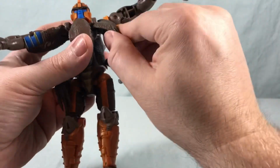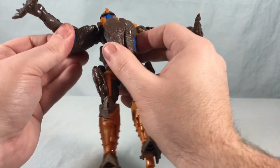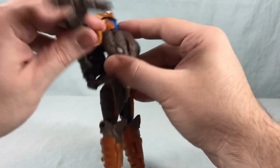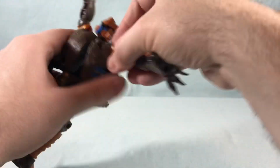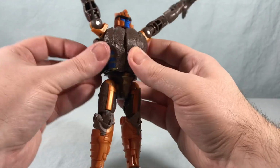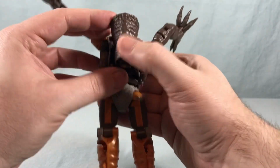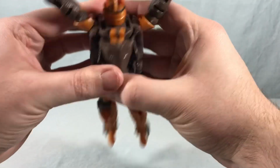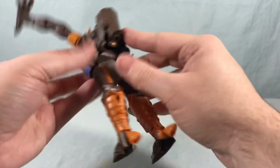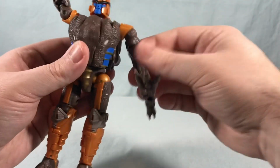And then this has to open up. Like so. Get the arms out of the way. And then tuck in the little raptor hands. I do kind of wish that the raptor hands had a little bit more in terms of posability, because they are a little weird. I don't know that I have this all the way. I think that's supposed to go in farther, but maybe it doesn't. Bring this down and around.